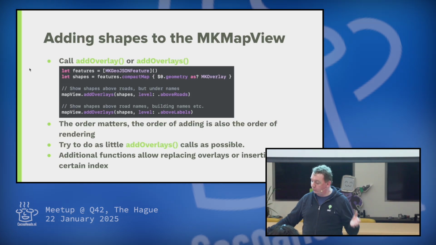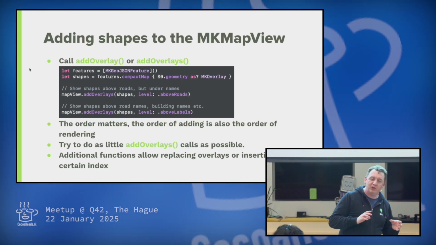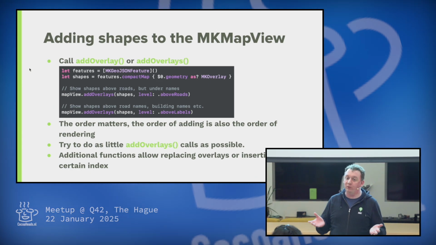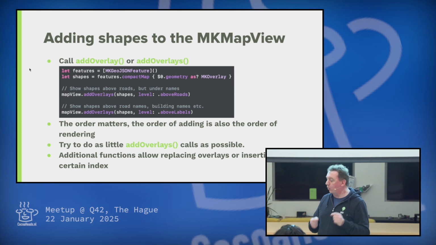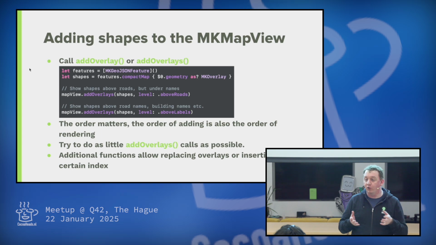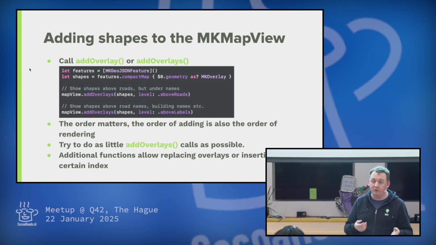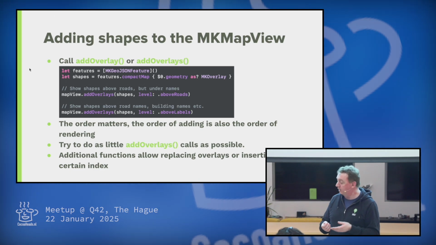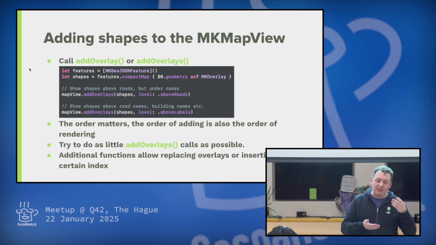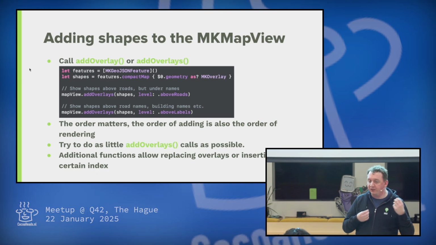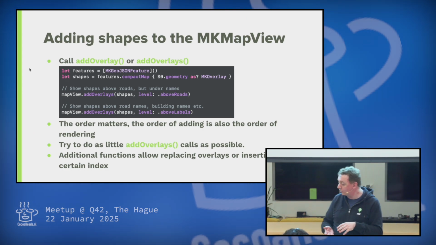And from there, we first go with the shapes. We use addOverlay, add the simple shape to the map, and we have a shape. However, the order of these addOverlay calls matters. The first shape to be added is the first to be called by the renderer and the first to be rendered on the map tile. For the museum, this means that any shapes representing the side of the building need to be drawn first, then come any rooms, then come any pillars. There were some additional functions that we needed for replacing overlays, but also inserting overlays at an index, but I will get to that.